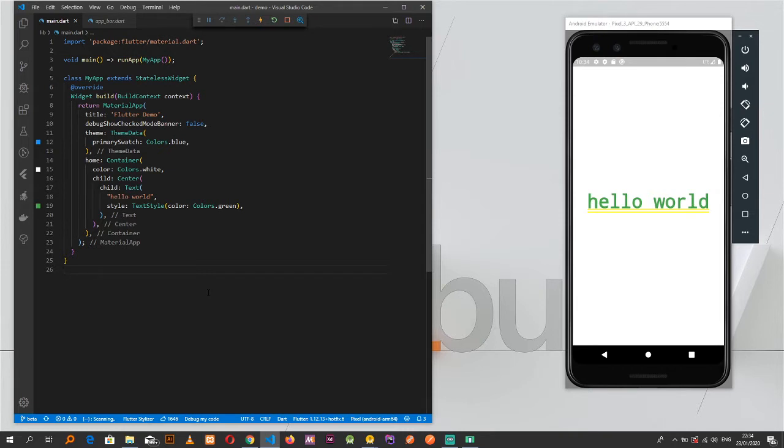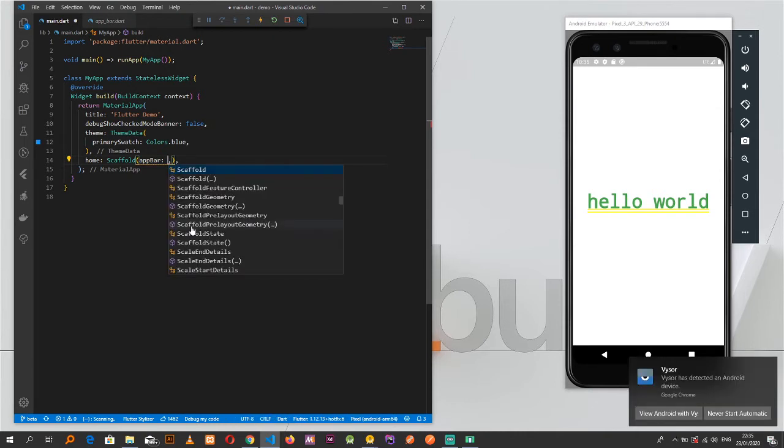From previous tutorials, we have seen that we had a container, and the problem is that the application didn't have an application title like any mobile application. So today we're going to get rid of this, delete it, and use another widget called scaffold. The scaffold takes a body, and it takes an application bar, and this application bar is another widget.